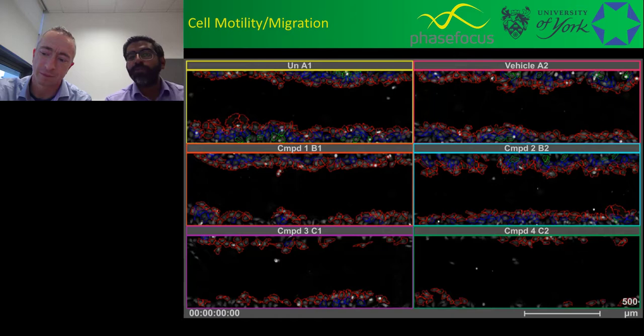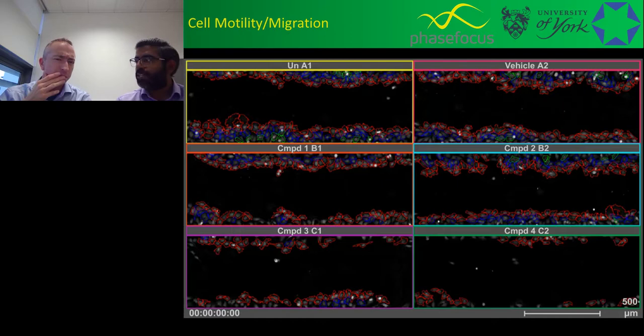And by plotting this, we can calculate two values. We can tell you the half-life of wound closure, so the time taken for the wound to close by 50%. We can also report the collective migration. So how fast was that leading edge moving? So you can see already that treatment C2 is causing an inhibition of both the wound closure, reported by an increase in the half-life, but also a decrease in the collective migration. But for those of you who have got eagle eyes, you probably saw that the cells have been segmented on the leading edge. So the leading edge cells are segmented in red.